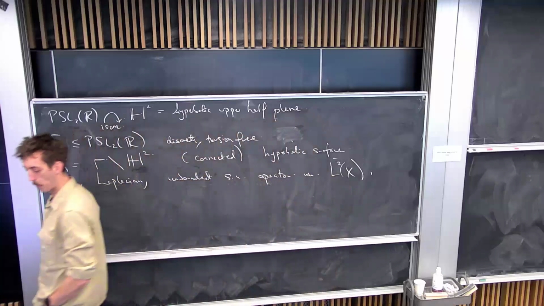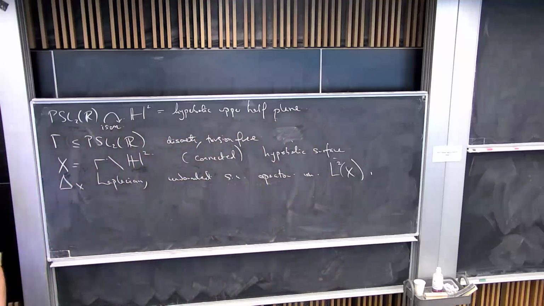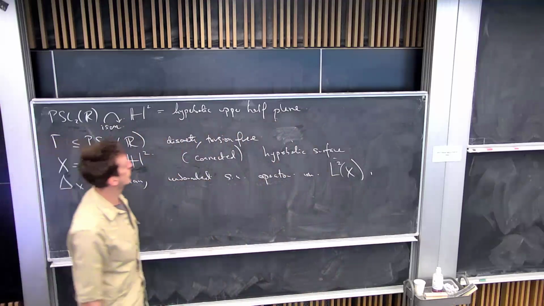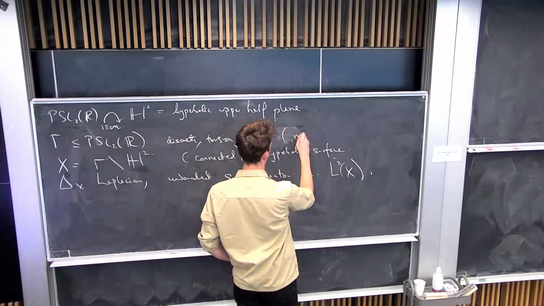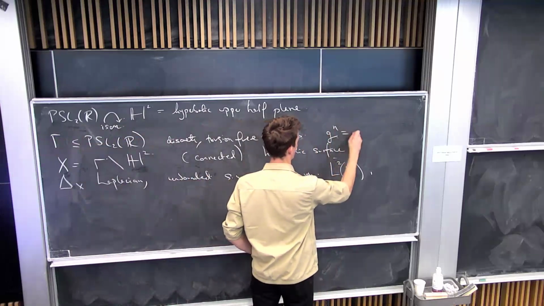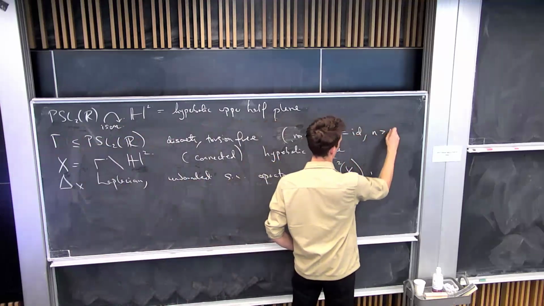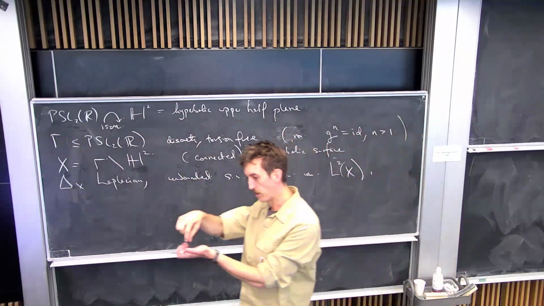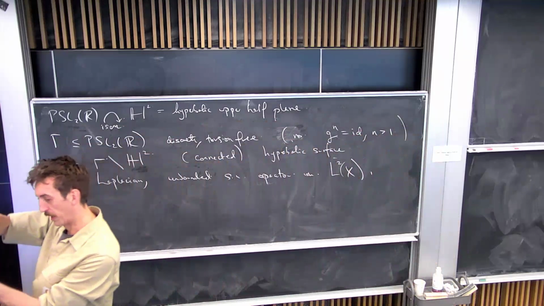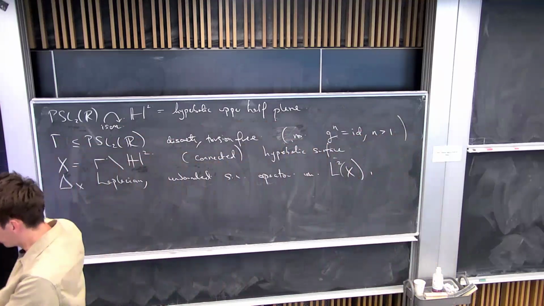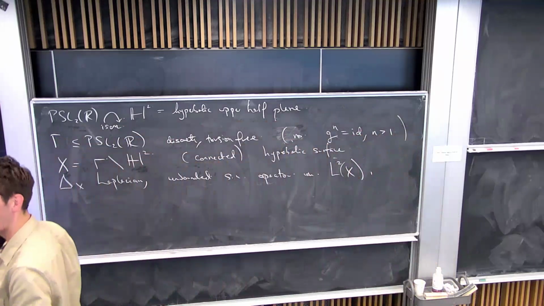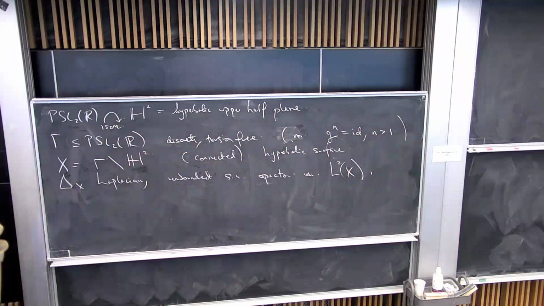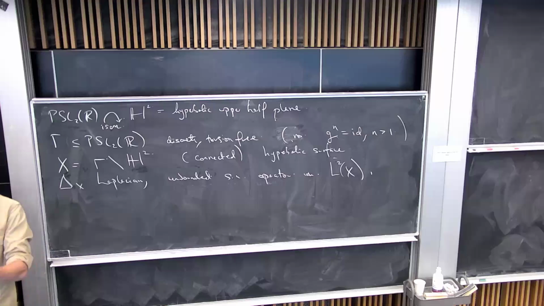Excuse me. Could you remind us what torsion-free means? Oh, you don't want to have an element whose cube is the identity, because it'll give you a point on your surface which is not like a manifold, a quotient by rotation of order 3. I could have torsion and still do most of the same things, but I just want it to be an honest-to-goodness surface.